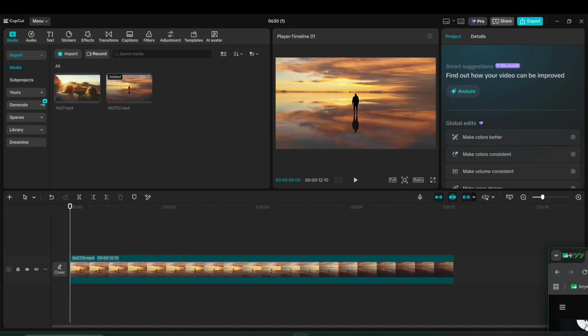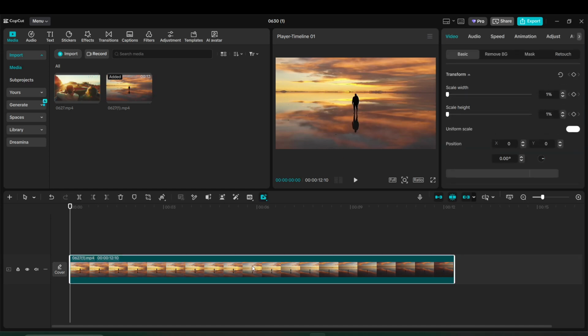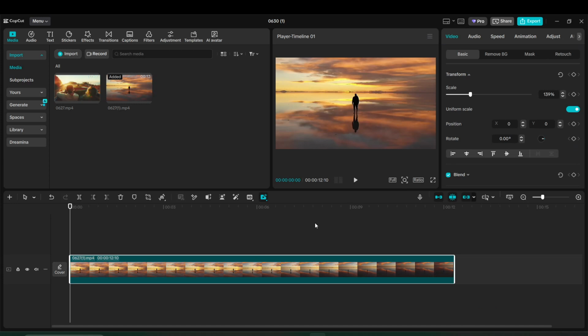In today's video, I'm going to teach you how to stretch images and videos in CapCut PC. If you need to push a clip beyond its normal proportions, make it wider, taller, or simply fill an awkward, empty space in your layout, CapCut makes it very easy once you know where the right controls are. In this walkthrough, we're focusing on the simplest method, and it only takes a few quick adjustments.